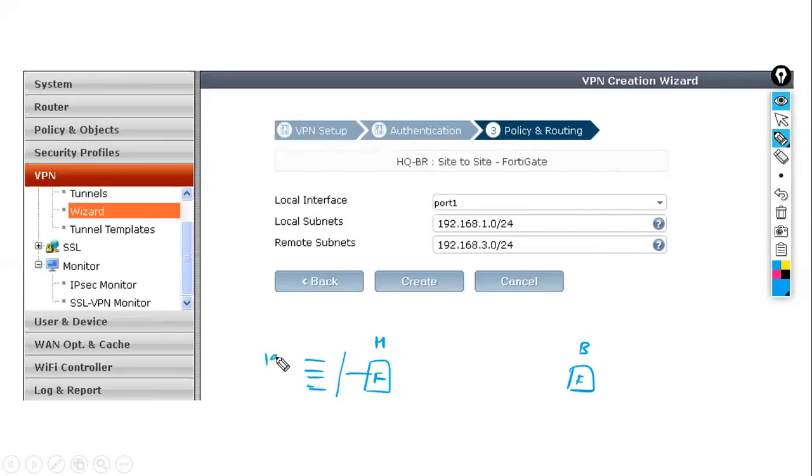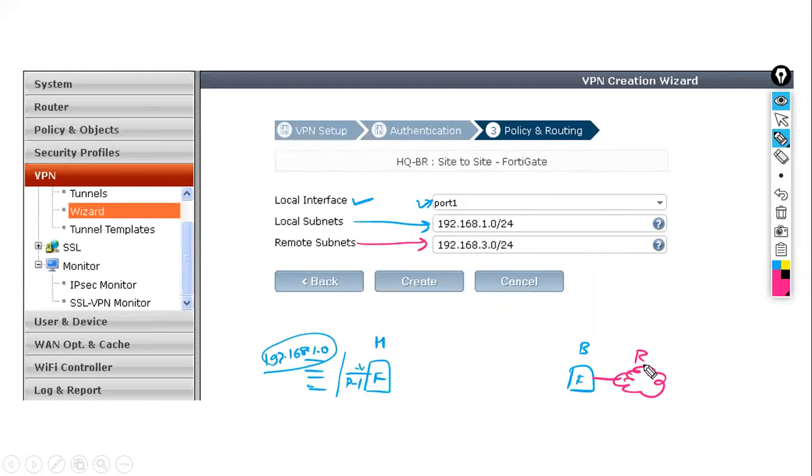So here 192.168.1.0, this is the network. And this is port 1, right? So local interface is port 1. Through port 1, this local subnet is there, and then the remote subnet. The remote subnet is shown by this pink color, which is exactly situated here. Okay, so this is the remote subnet.